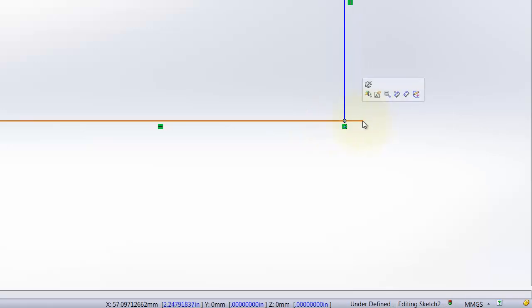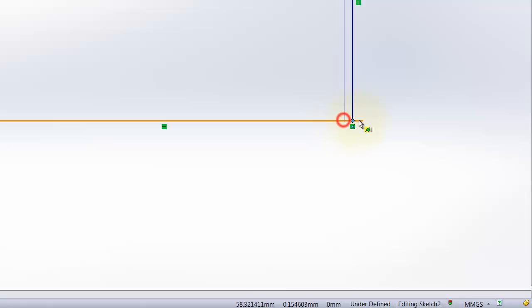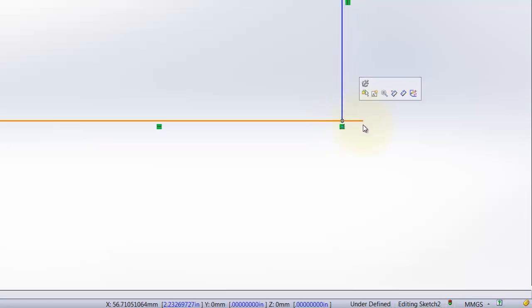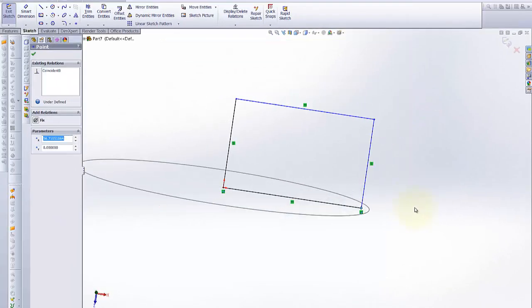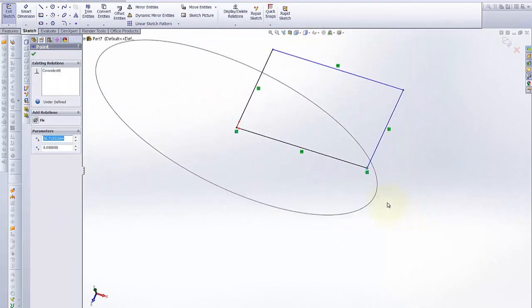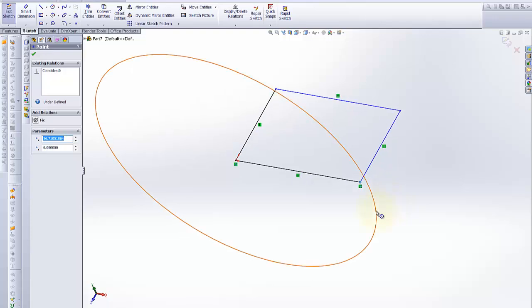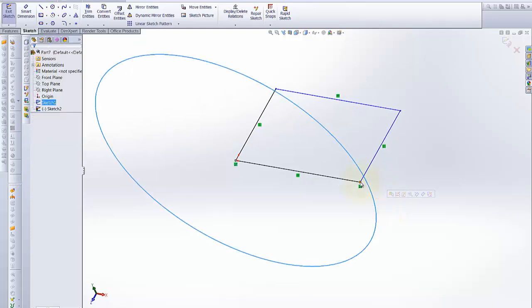So you try control clicking. Okay, make it coincident. Oh, but it's still there. It's not clicking there. I want it to click there. I want it to snap to the end. Okay, as it turns out, there is a way of doing that. Take it out of planar view. It's very counterintuitive.